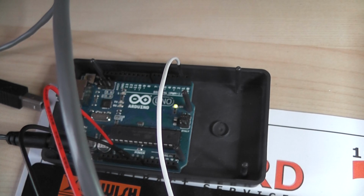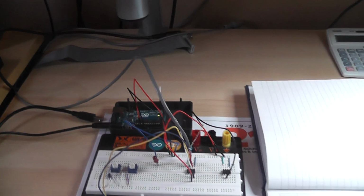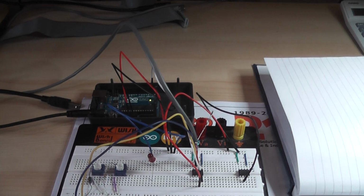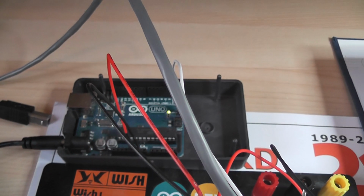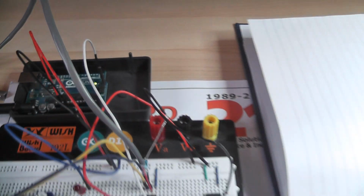The code in the Arduino is such that every 1 second it will switch on and off the LED on pin 13, which is built into the Arduino, and in doing so it will send a serial message which can be picked up by other devices.